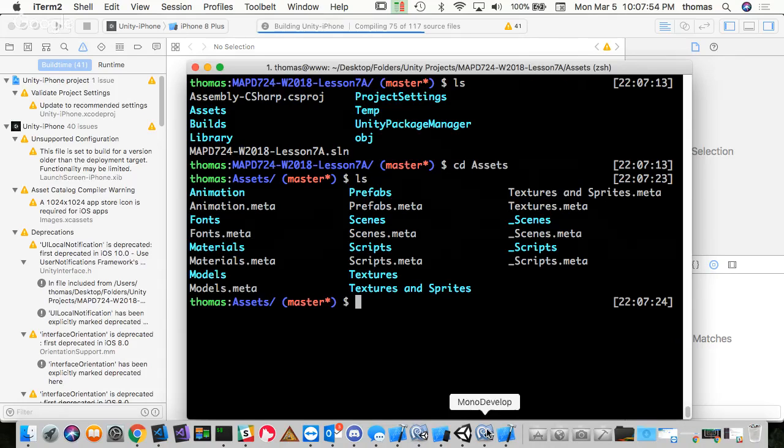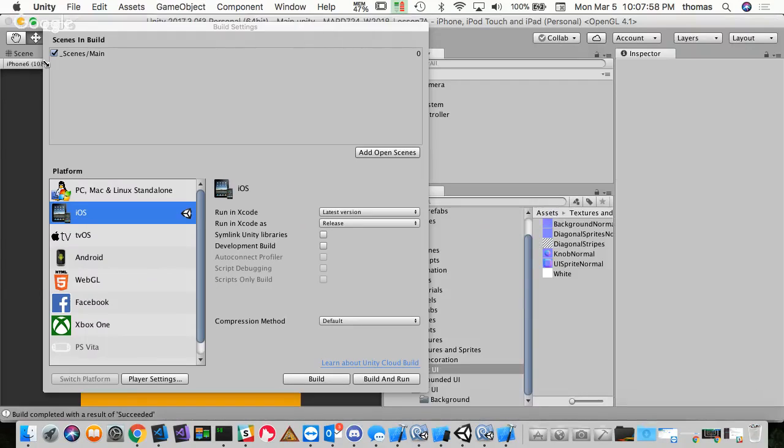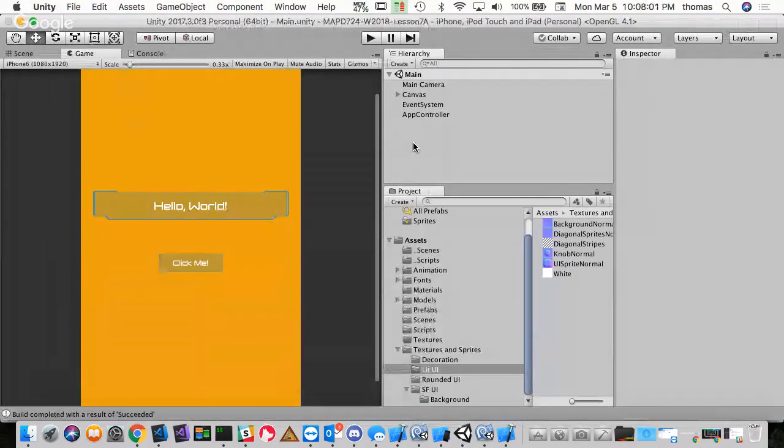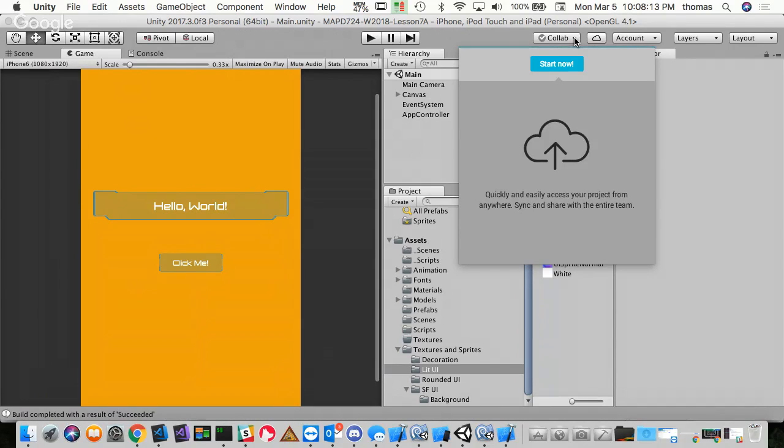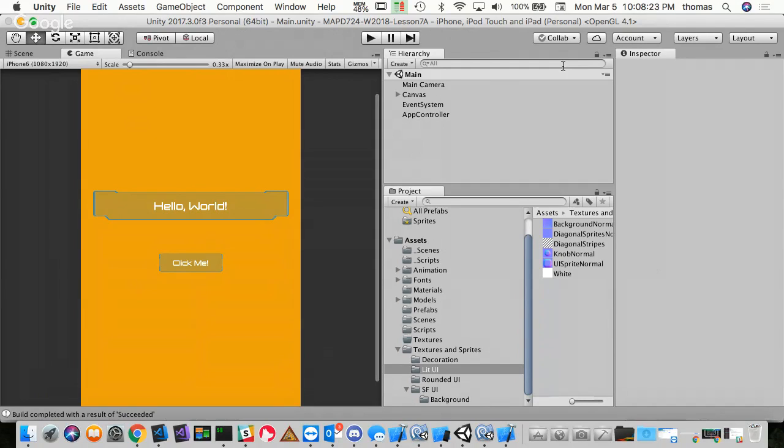Again, Unity has some really great other tools as well. One thing to note for those who are interested is that Unity has something called Collab, which is a collaborative cloud tool, right? Which is kind of cool. I'm not sure that it comes free anymore with the personal edition, but what it allows you to do is put your project up on the cloud, so you can test it live. I'm not going to do that here, but it's like a GitHub repo that actually tests your project live on the cloud. It's great for games.